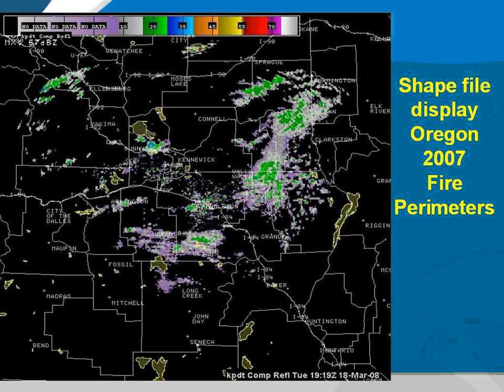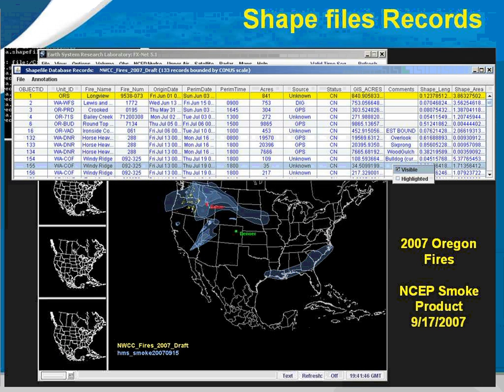If you have the ability to bring in a file that says, here's my target area, or you have a number of areas, you can pull those in and allow those to be overlaid on your map, along with the real-time weather data. The other information that you get from those shape files, if there's a lot of information associated with that shape file, as it is with these smoke products, the Oregon fire products, it tells you the name of the fire, it tells you the perimeter, it gives you a bunch of other information about its location. The same would be true for any other shape files you brought in. It doesn't make any difference really where they come from. All shape files have an associated list of information.